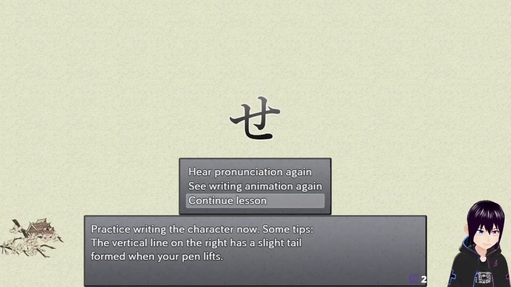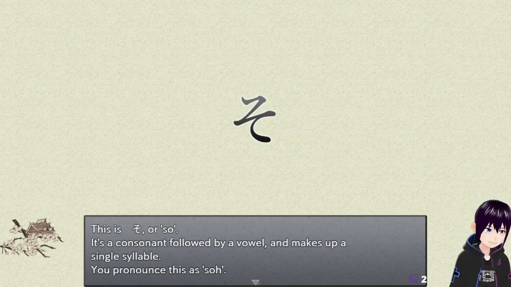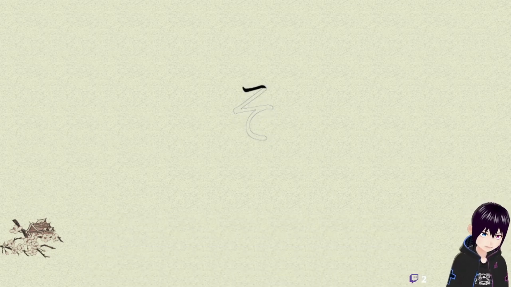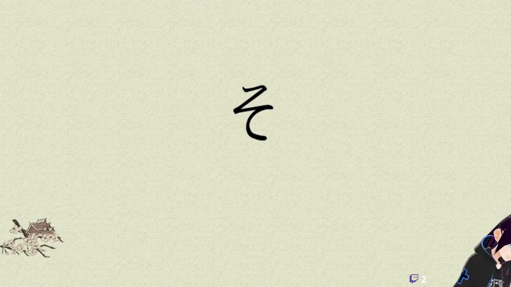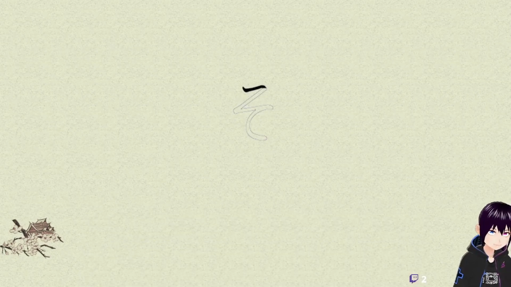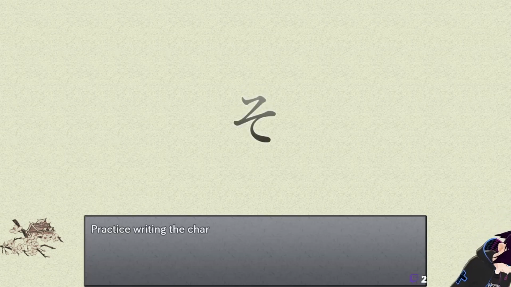Get ready for the next character. This is So. You pronounce this as So. So. Let's practice writing it. So you draw a Z followed by another Z. That's kind of easy.